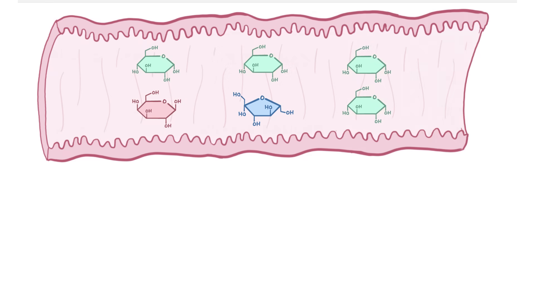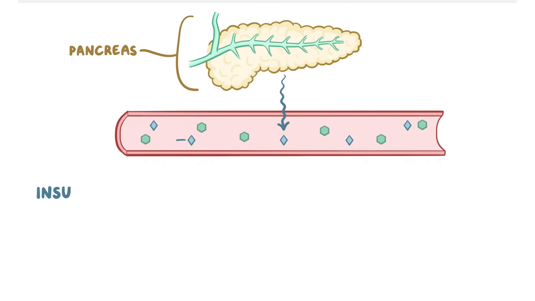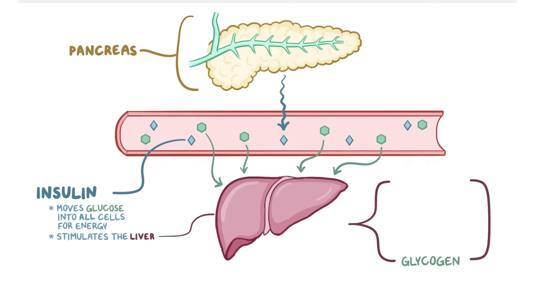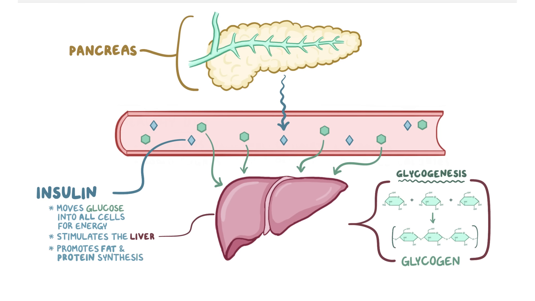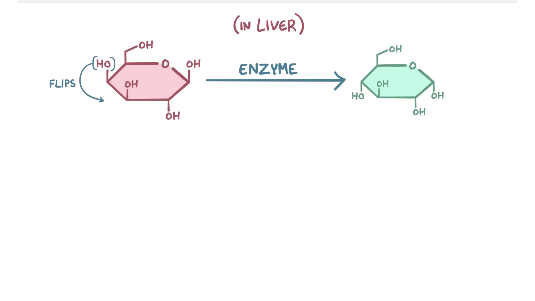The individual monosaccharides that result from the digestion of larger carbohydrate molecules cross the gut lining and get into the bloodstream to be used by the body. When glucose levels in the blood increase after eating, the pancreas releases the hormone insulin, which helps move glucose into all cells for energy. Insulin helps stimulate the liver to store glucose as glycogen in a process called glycogenesis, where glucose molecules get linked together with alpha-1,4 and alpha-1,6 glycosidic bonds to form a polysaccharide called glycogen. Metabolism of galactose has an initial step where an enzyme in the liver converts galactose into glucose by flipping the orientation of the OH group on the fourth carbon.